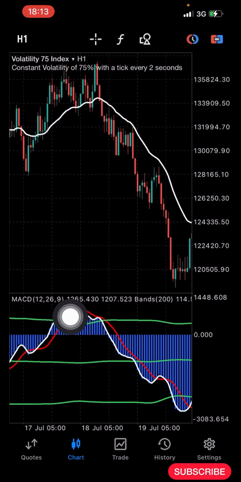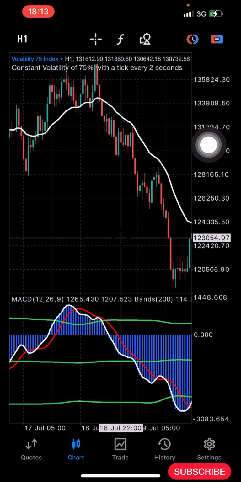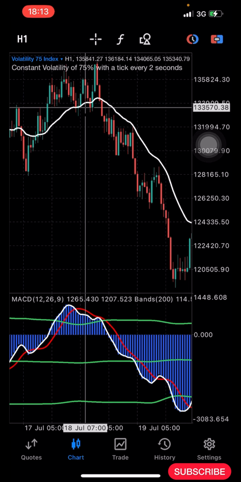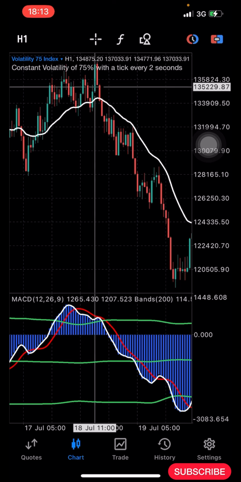Now you see price is above it. Now first thing you want to see is a crossing of the white below the red. So once this crossing happens, you don't go in, you get ready to sell, right? You get ready. The final confirmation is when you have seen it break above this. You can see the first condition was given here, right? Price is still above the white line on the main chart.